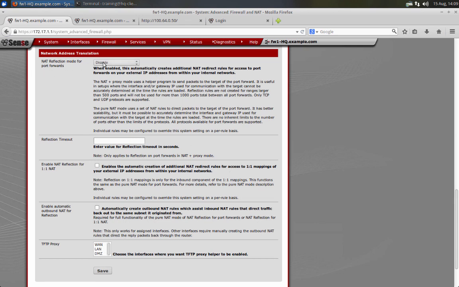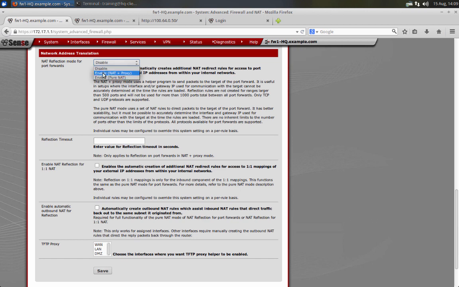By default, it's disabled. It may or may not be something that you want to use. If you aren't sending a whole lot of traffic to be reflected back, it's fine. There are some caveats to how scalable it could possibly be, and depending on how many connections you're sending through it, you just may not want to loop that traffic through the firewall unnecessarily. You can use split DNS to resolve the host internally to its private IP, so you're not just sending traffic through and then translating it for no reason.